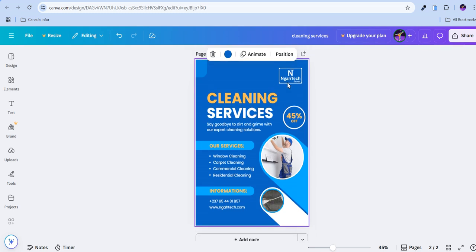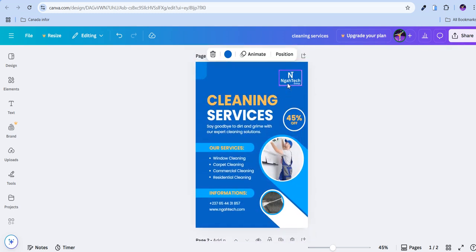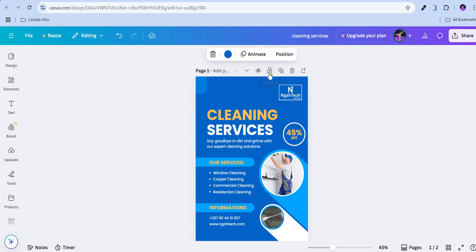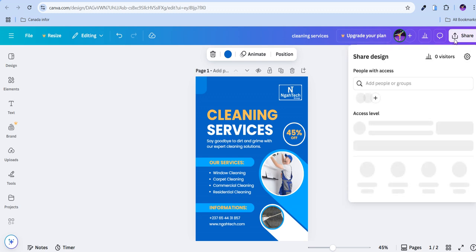Okay, so once you are done, you can duplicate the flyers here. You can make it double. You can delete, or you can do whatever you want to do. You can lock it, depending on what you want people to see. You can hide it as well. So that's what you can actually do here. So we're going to download one of these.